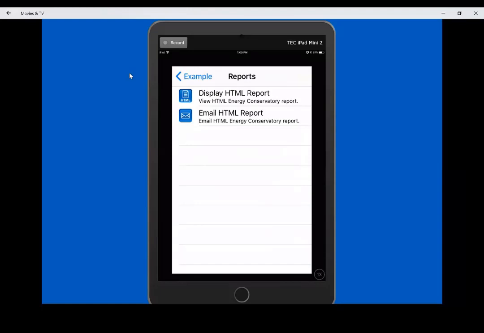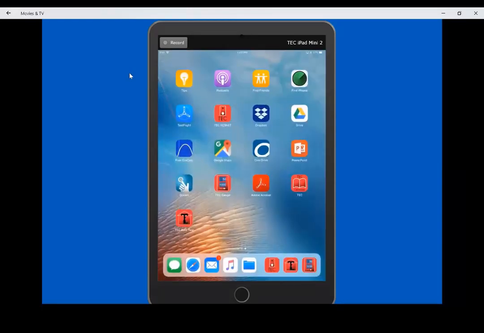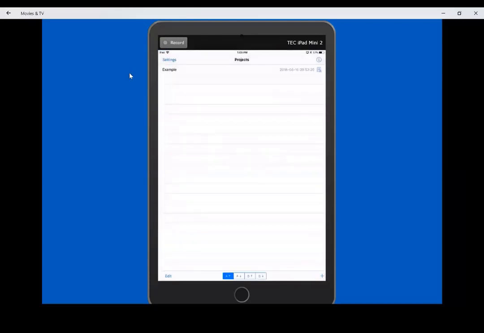Okay, we'll close this out and launch TEC auto test. And that brings us to a project screen. And a project is a house. So when we come to this list on the project screen, it's listed as a house. And we can sort it by either date or by the name. So, you can kind of think of a naming mechanism that you want to use.